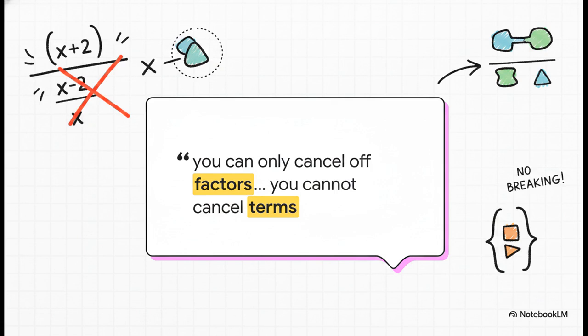Okay, before we wrap up today, I need to let this rule burn into your memory because it avoids one of the single most common pitfalls in algebra. Listen closely. You can only cancel off whole factors. You absolutely cannot cancel terms which are part of what is inside a bracket. If you have an x plus 2 trapped inside a parenthesis, you cannot just cancel out the x with another x sitting on the bottom of the fraction. No way. You can only cancel whole factors. Never break into a bracket to cancel a single term.